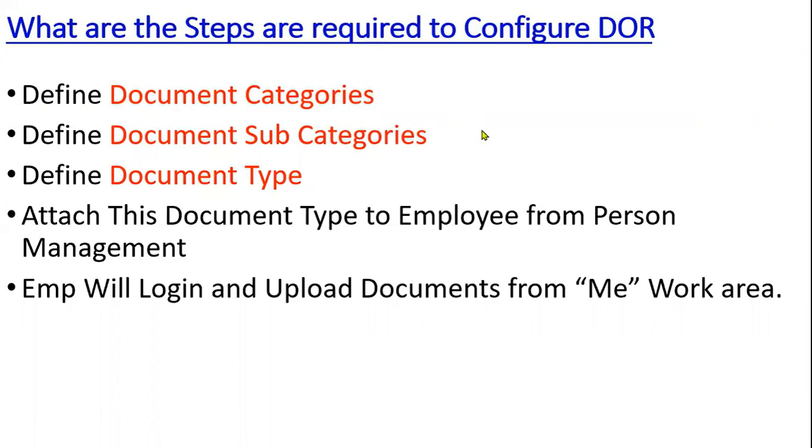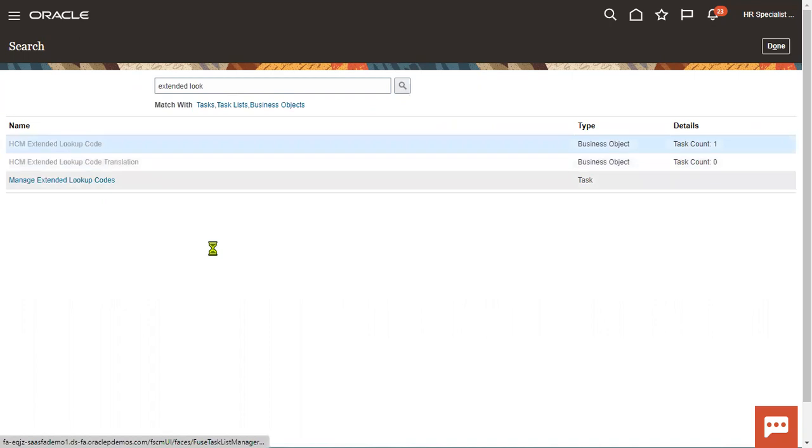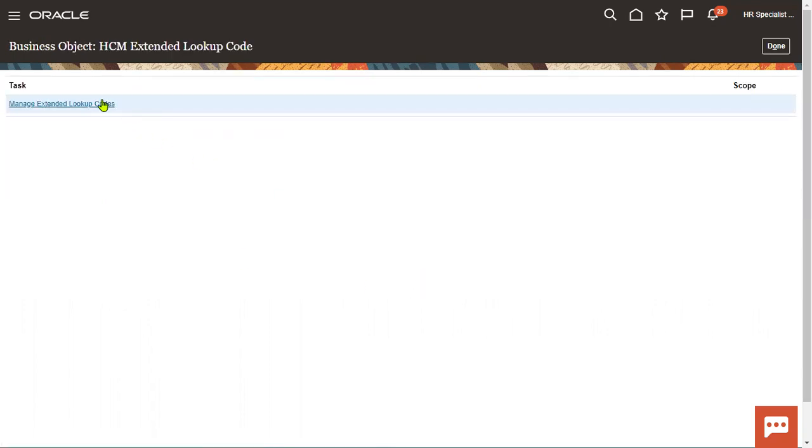One is for domestic employee legal agreements, another one is for foreign employment legal agreements. I'll go for the task here, Manage Extended Lookup Code.